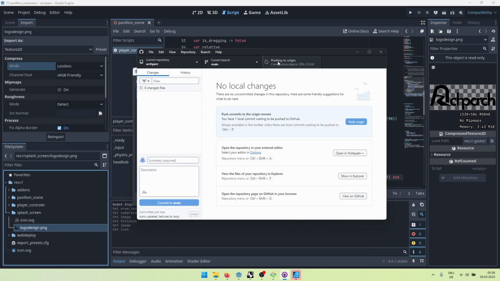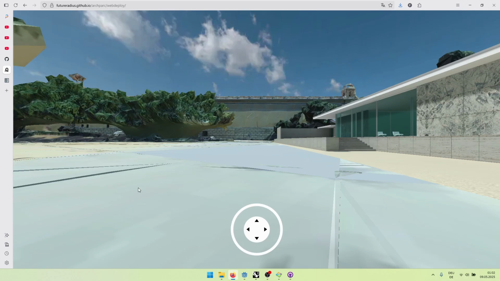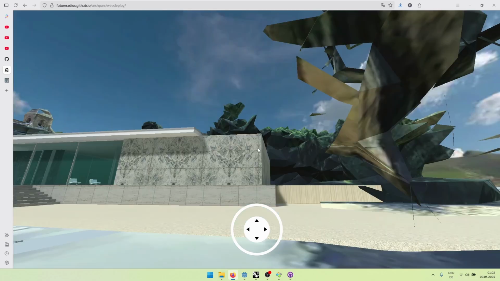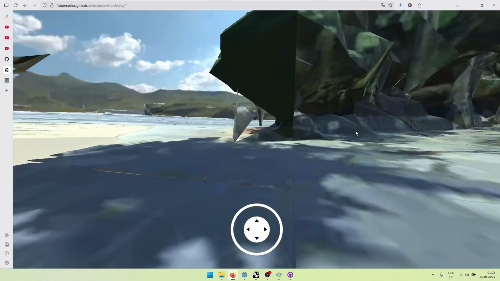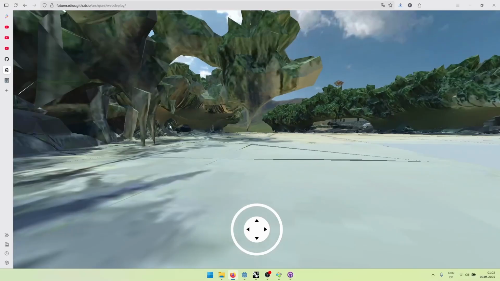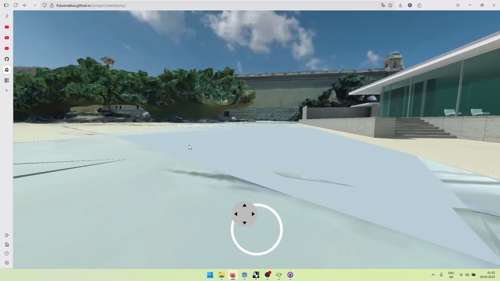Alright, and then push to the server, and let's see if this works now. Alright, we are in. So, yeah, it's a bit laggy for the first few seconds. Yeah, looks good. Works.